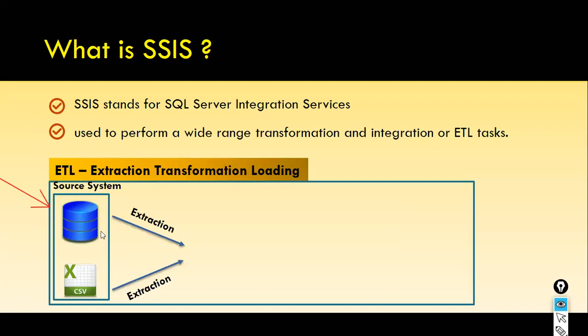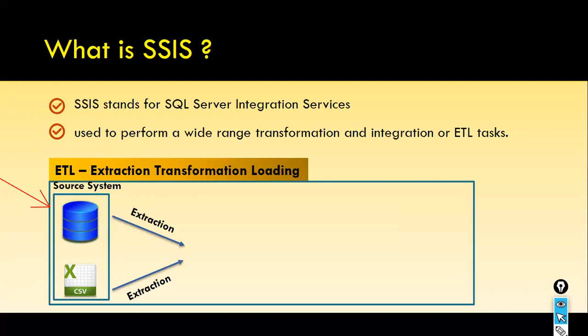Let's assume that for the sake of learning, in this source system, only two sources are available: one is a database and the other is a CSV file. This is your OLTP system, for example a ticket booking system or an e-commerce system. The customers raise orders and cancel the order at a later point in time. All the data related to your e-commerce website will get stored in this database. And apart from this, some vendors' data are available in CSV files.